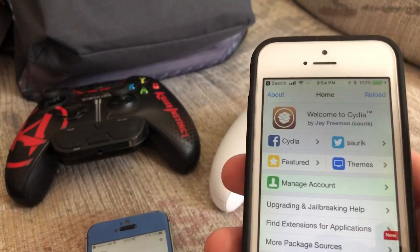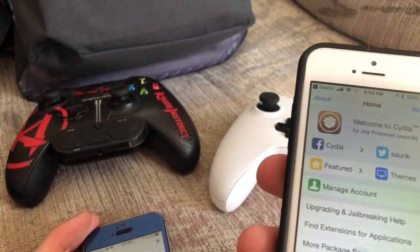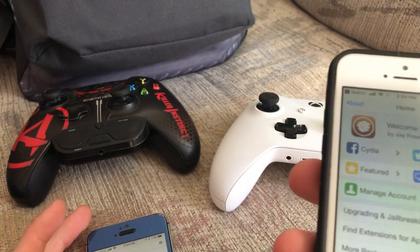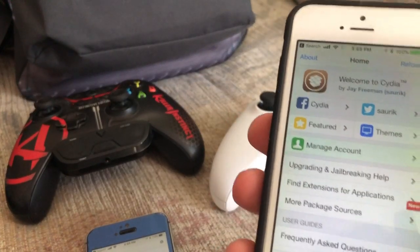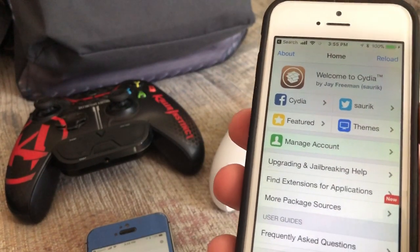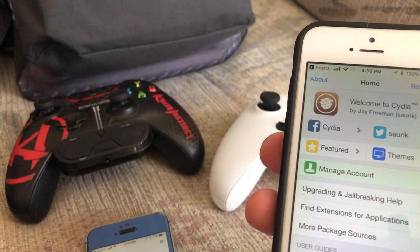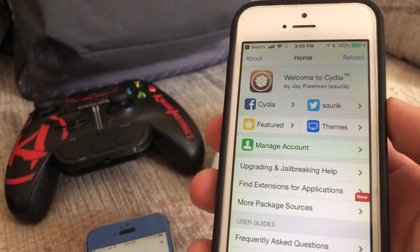I tried to use my PlayStation 4 controller, which is quite new — I got it last Christmas, a couple months ago — but that wasn't really working either. I wasn't really sure how to use that. There's also a personal PlayStation controller that might work. In the worst case, you might just need to get a new controller. Xbox One and PlayStation controllers run about $30 to $50, but you can get a decent one for like $20.